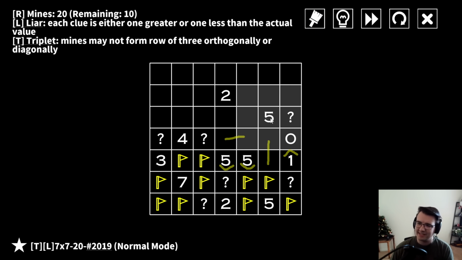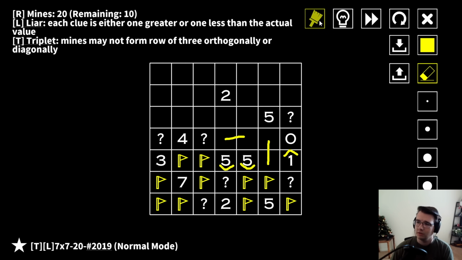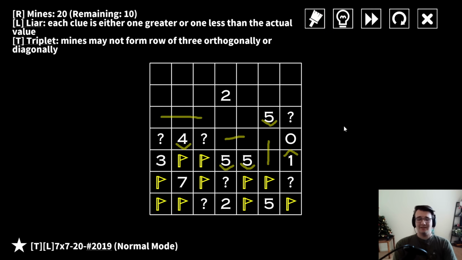This 5 can't be a 6, because I would need 3 mines in a row. 6s are just hard to come by, so this has to be a 4. If this 4 over here were a 5, I would again have 3 in a row, so this must be a 3. And there's no 3 in a rows for me to prevent. How sad. How in the heck is this solvable?